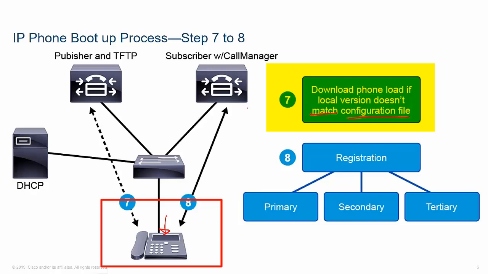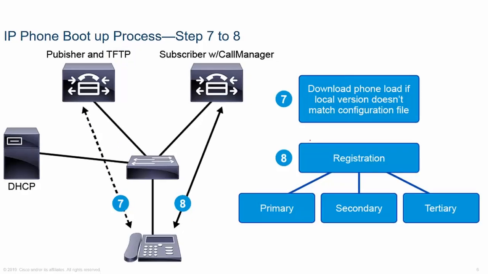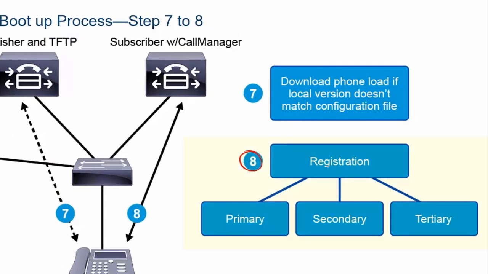So of course the most important thing here is that if the version doesn't match, that's when I would then download the phone version from the TFTP server. So the TFTP server would be the server that I'd then be able to download that file to, and then by the way, the whole process would start again. So it would have to reboot, and it would have to load that new firmware image, and so it would carry on. Now let's assume that that process is either finished or it didn't need to take place because the versions did match. Well, then step 8 is for registration to take place.